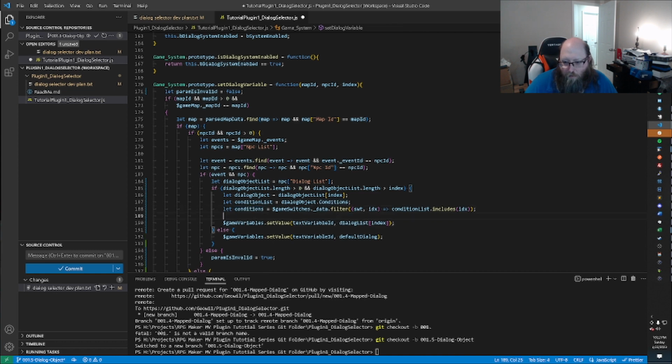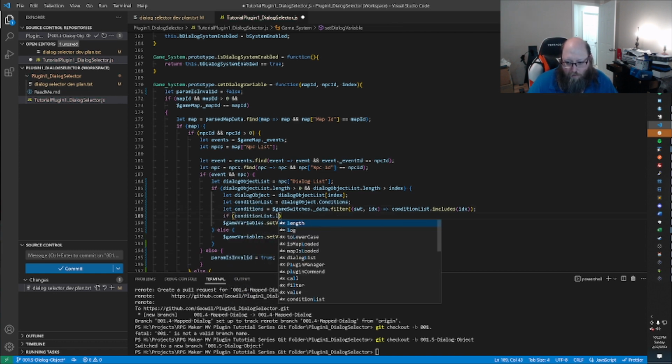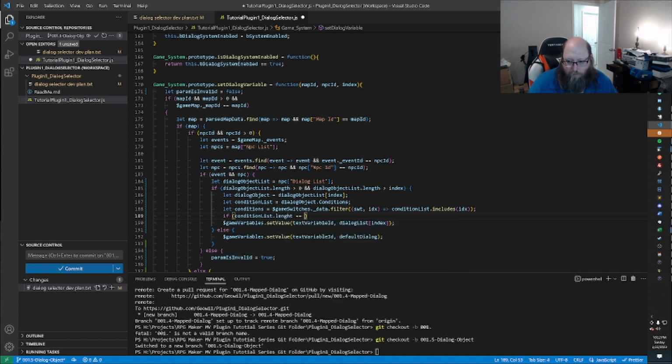So we'll do an if statement here. Condition list length is not equal, or actually equals, positive conditions here. So if the lengths are the same, then we know that we can continue.